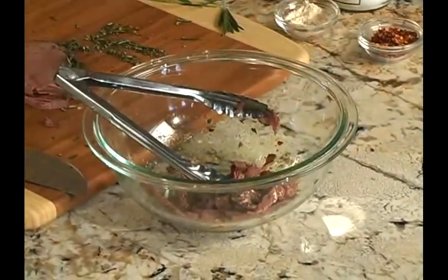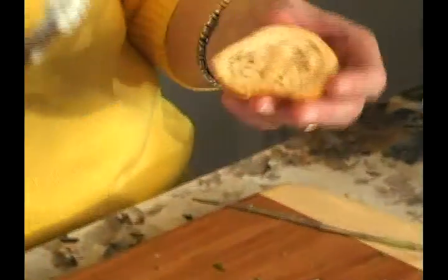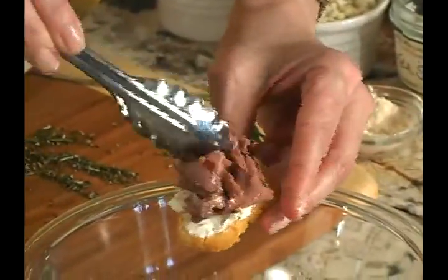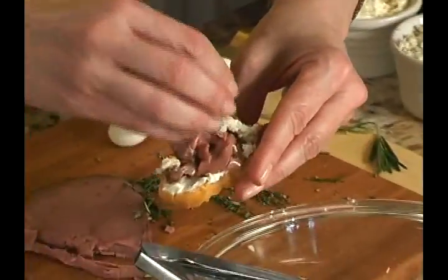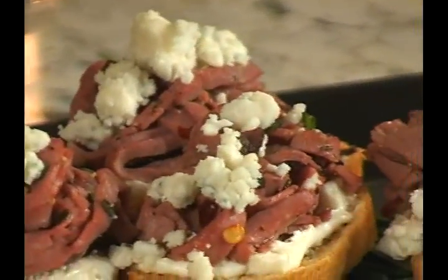Okay, that's good right there, but what we're going to do is spread one of our crostinis with a little bit of cream cheese that I've mixed with a blue cheese dressing. You can make this yourself or do a purchased one. And then top it with just a little bit of our beef mixture. Yum! A little bit of crumbled blue cheese. And you've got an awesome, easy hors d'oeuvre and make you part of that happy culture.